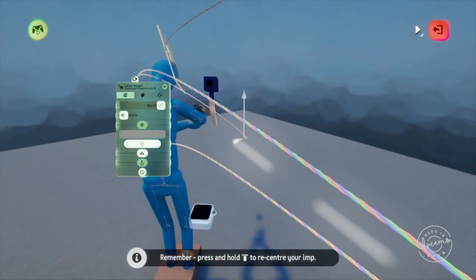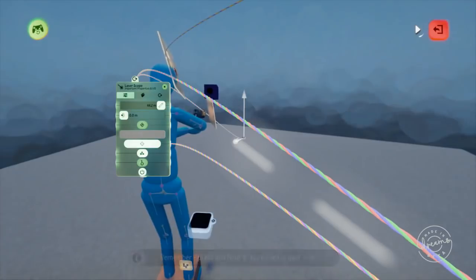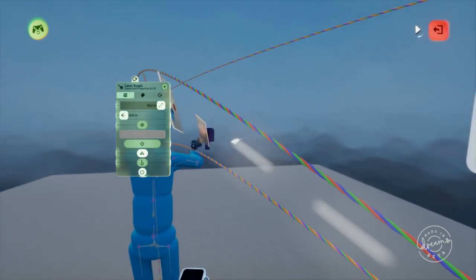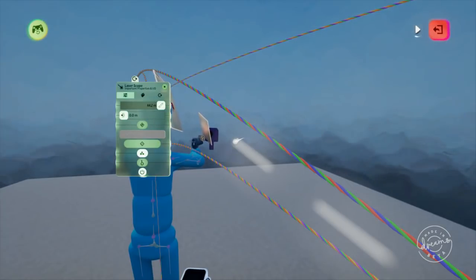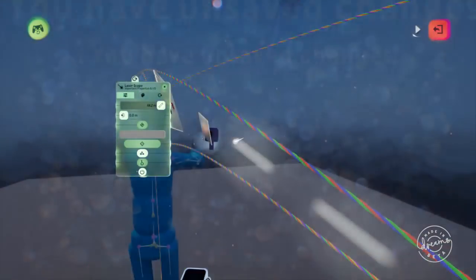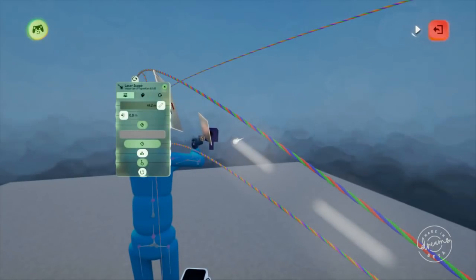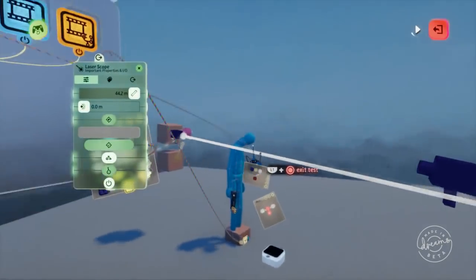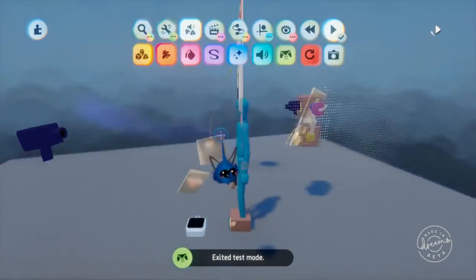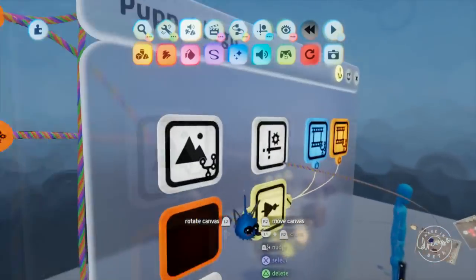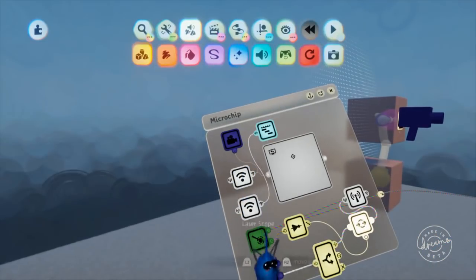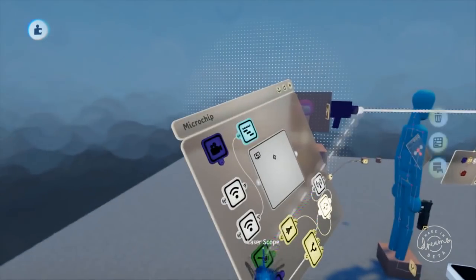So guessing, yeah. Okay, so it's shooting from the origin well enough, but it's not aiming towards the direction of the camera, basically. So you can refine this as much as you want from here.